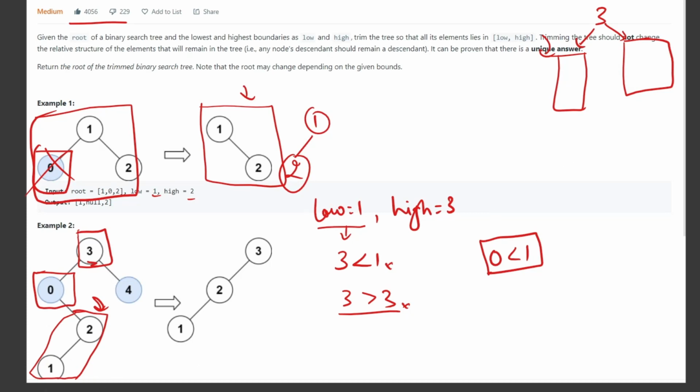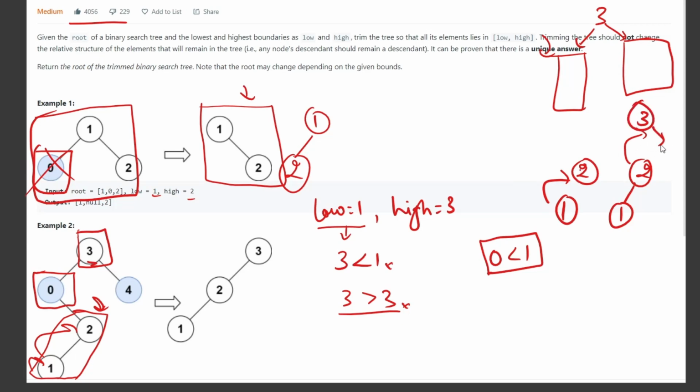Here we see both sides and find that both of these elements are null, so we return this node, 1. Now the left side is done, so we return 1 to 2. Let's see the right side. In the right side it's null, so we return null. So our tree is 2 pointing to 1. This returns to here, and because this is trimmed, we return it. This will be our left side answer.